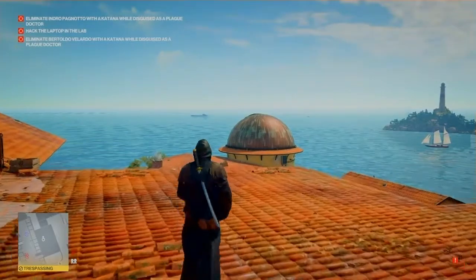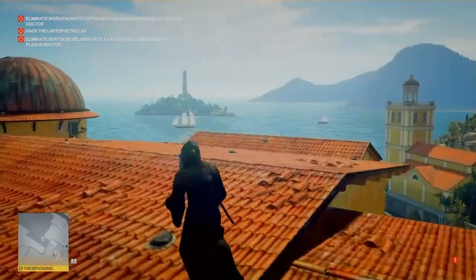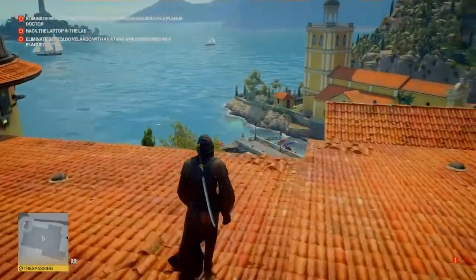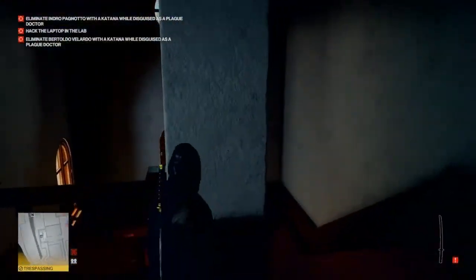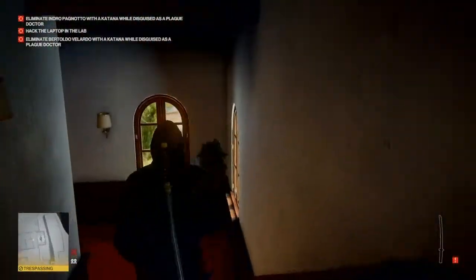We're going to retrace our steps across the roof back to the observatory and drop down onto the balcony. There we go, and down into the biolabs in the basement. So all the way down the stairs.